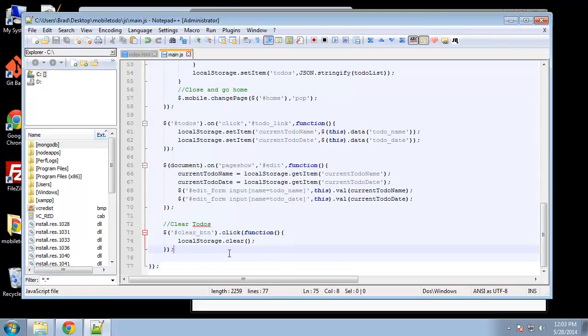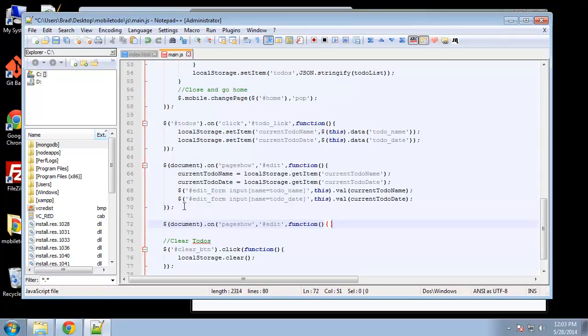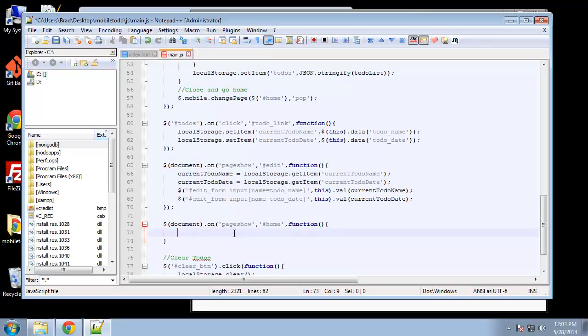Okay, so it will just refresh everything when we go to the home page. So we want to change edit to home, and I'm just going to do a simple refresh with the window object. So window dot location dot reload, and again, that might not be the best thing to do, but it's going to solve our issue for now.